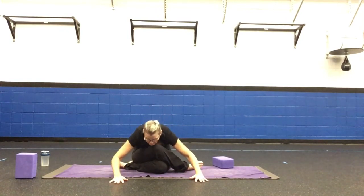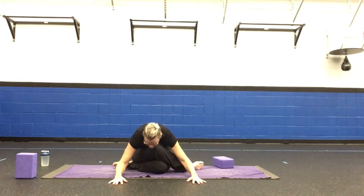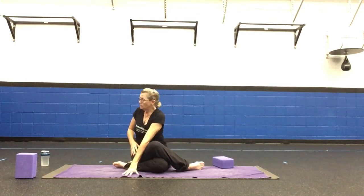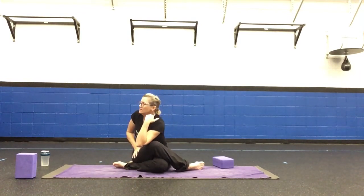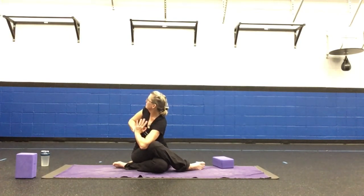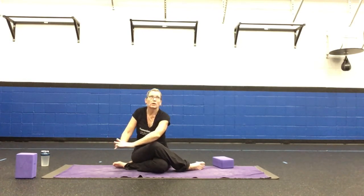Ground down into your sits bones. Pull that belly in, and if you have the space, take that fold. Come up, and we're going to twist to the right. Again, if you'd like, you can hook your elbow. If you'd like, you can keep your arms straight and twist, but find that twist to the right. Come back to neutral.